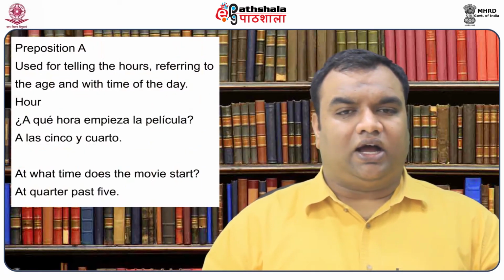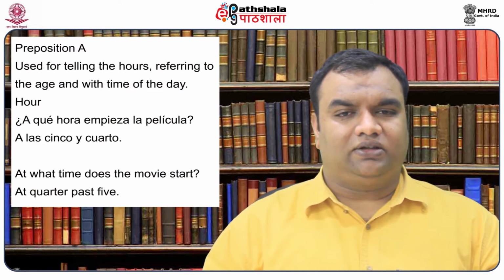The next preposition is a. The preposition a is used for telling the hours, referring to age, and with time of the day. Let us see some sentences. ¿A qué hora empieza la película? A las 5:15. The English version is, at what time does the movie start? At 5:15.